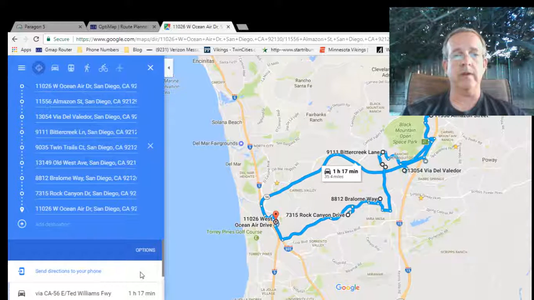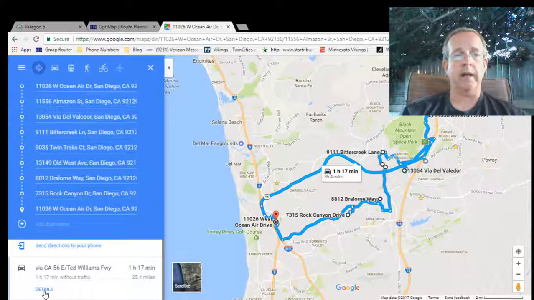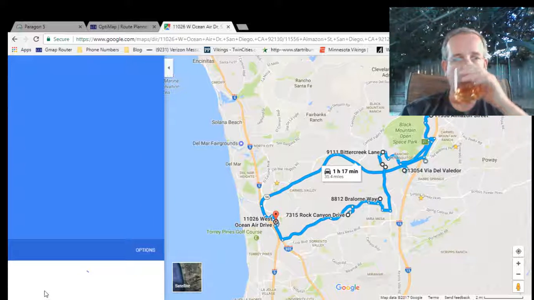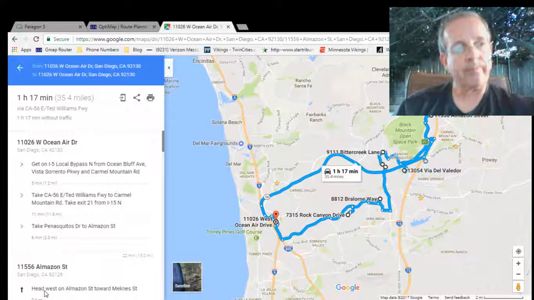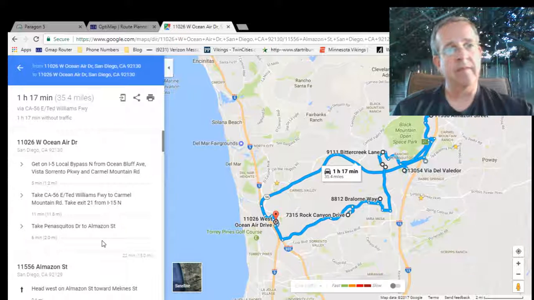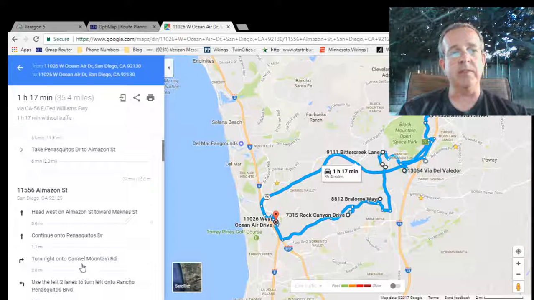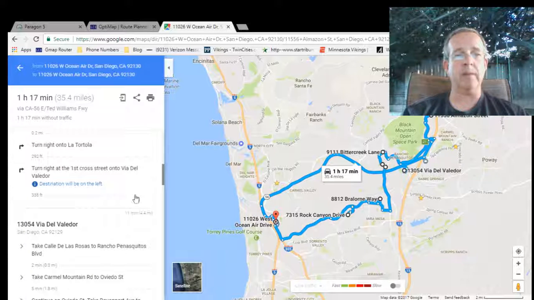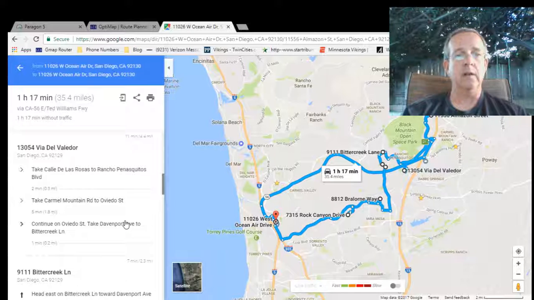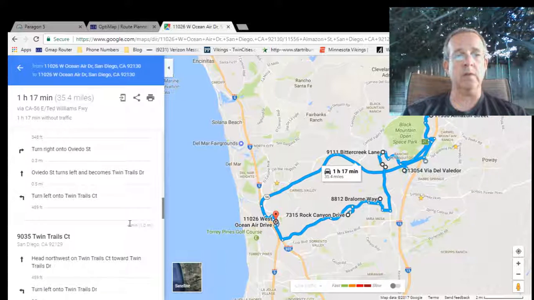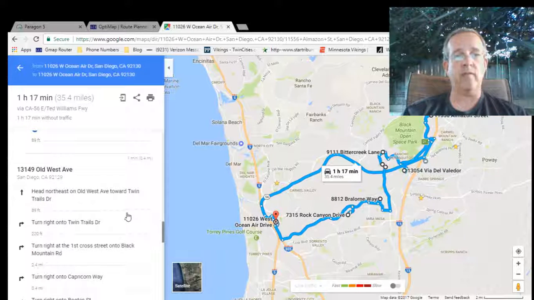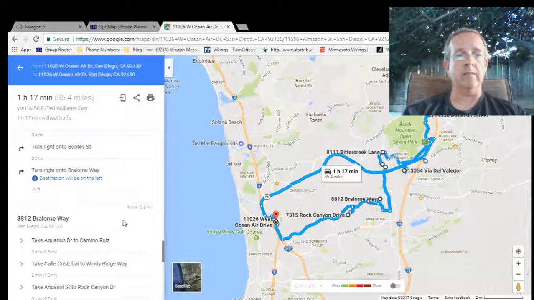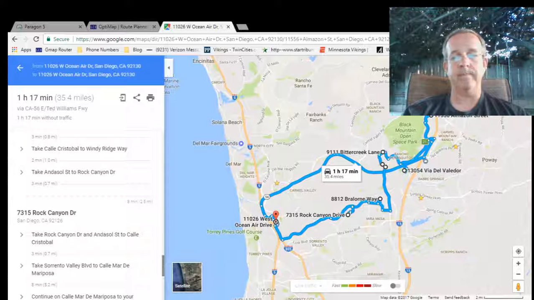And if I scroll down here, I can go to details. And now look what it has. For me to get from her hotel to Almazan is going to take me 22 minutes. To get from Almazan to the next property is 11 minutes. I don't know if you can see that very well, but that's it right there, 11 minutes. So it's 11, and then 7 to the next one. So 11, 7, 4, 1, 9, 8. Okay. I'm going to go back over to my Excel spreadsheet.